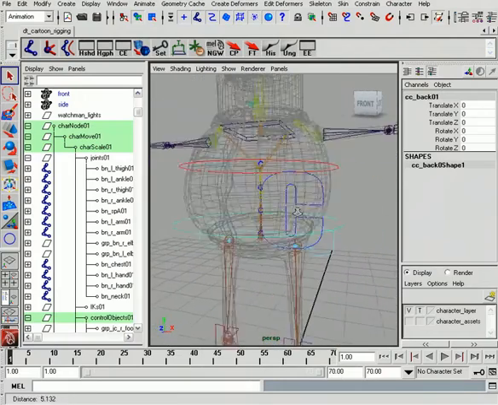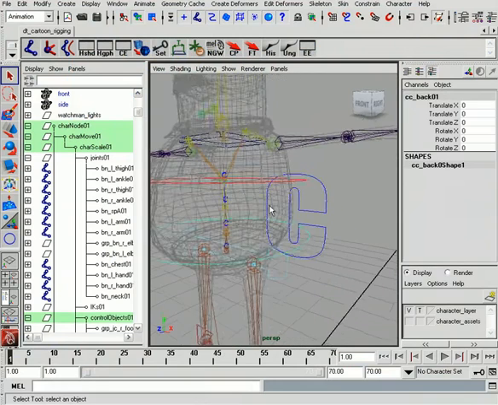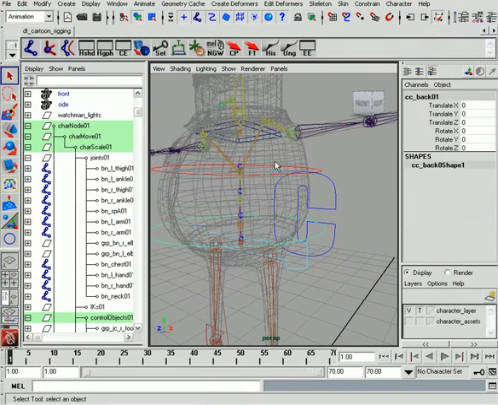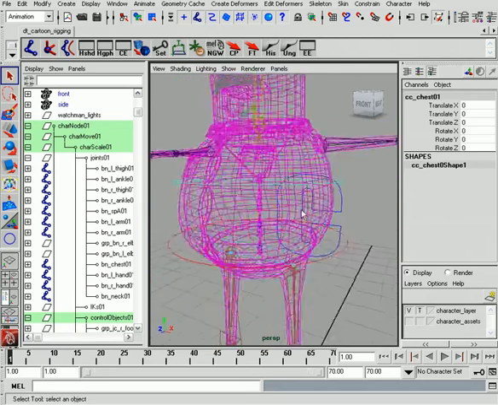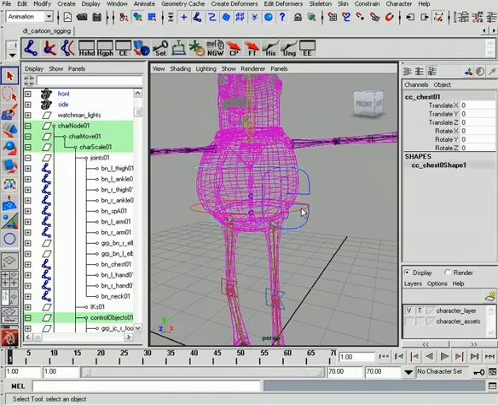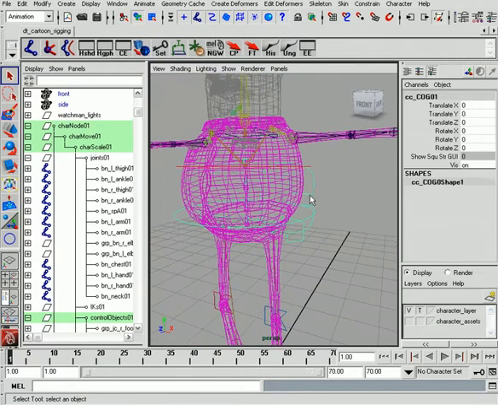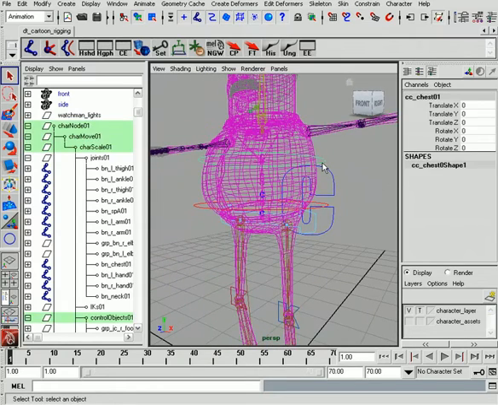But what if one wanted to instead set up a switch to be able to, let's say, have our back either control the chest or have the chest just stand alone and be controlled basically by the world, without having our back or center of gravity control influence it. Now, in order for that to happen, we're going to need something other than a regular parent.